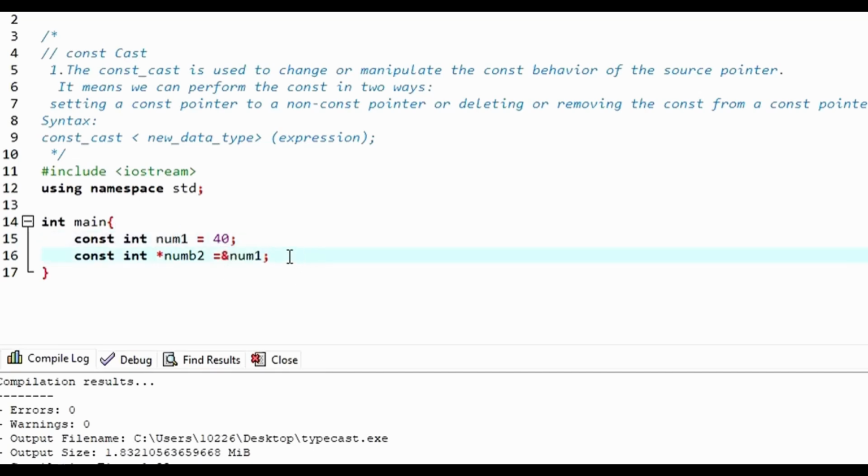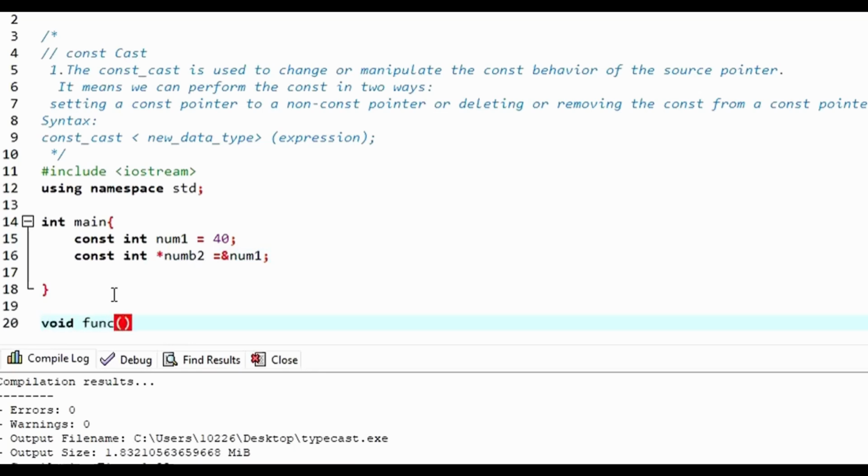In the next step, maybe let us do the typecasting now. Before we do the typecasting, we can create a separate function, so that in that particular function we pass this constant integer num2 as a parameter. I'm going to create a function, and I'm going to call this one a void function.